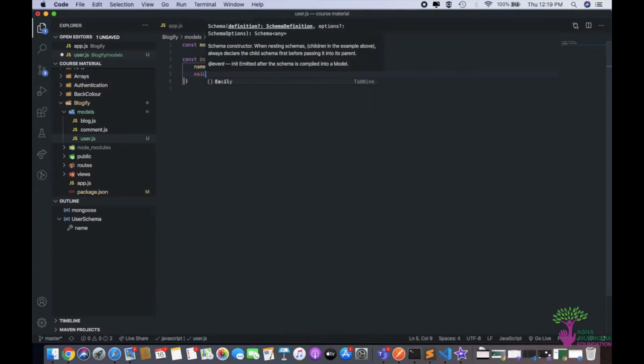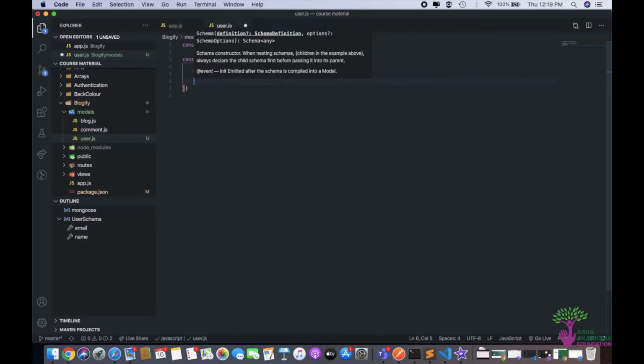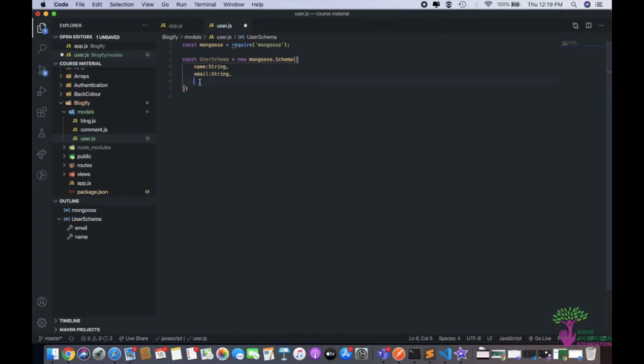We'll have an email. So email also we have to take as a string. We could use some email validator later if we want to, but we can work without that for now. And the password, right? The password isn't actually used. We store it as salt or hash, but anyway, I'll just keep it here. Great. Or we could just remove it for now.